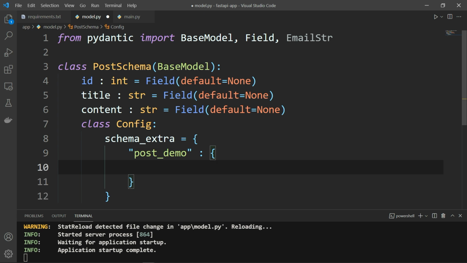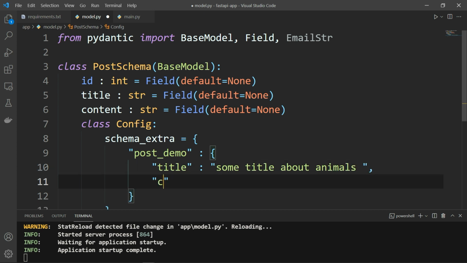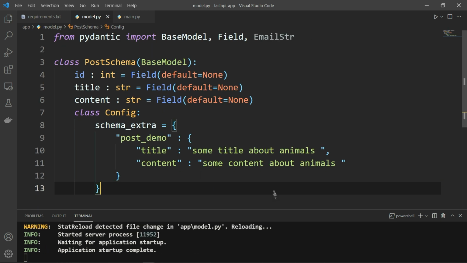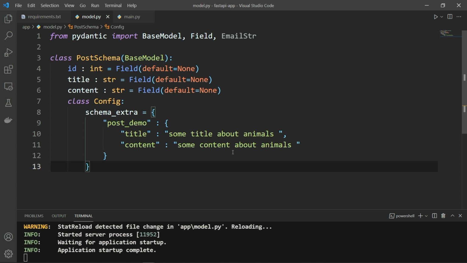We won't include the ID because it's auto increment, so I don't need to put it manually. So the title, say here some title about animals, and the content, some content about animals. So that's what the format of the post should look like.